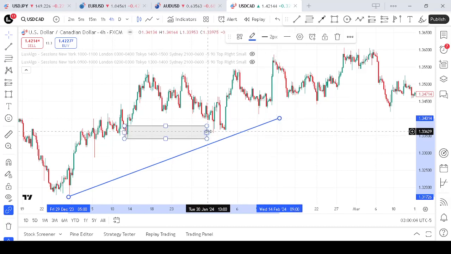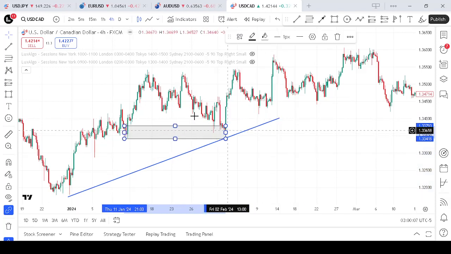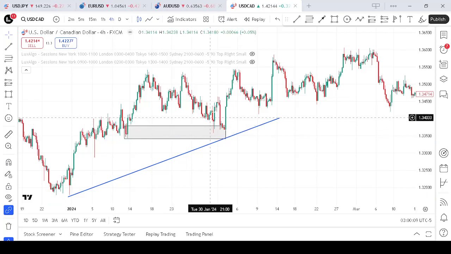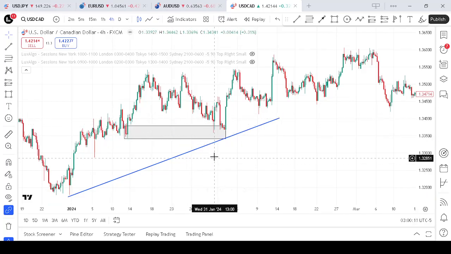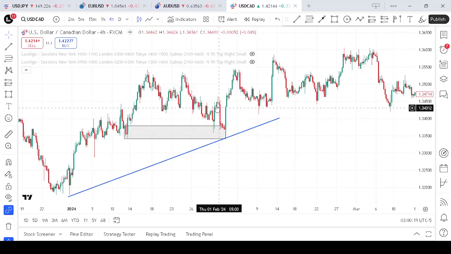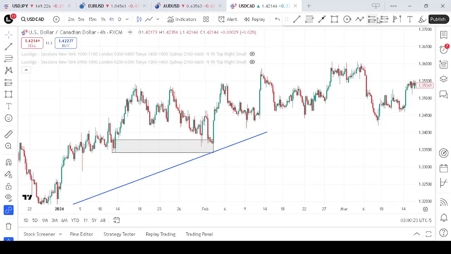So we'll wait for price to come back to such areas. As you can see, price came back to this area at this place, rejected violently. There was a pin bar here with an engulfing candle. This is a very strong signal that it's time for us to take the trade. Then we bring out our long position, we take the trade.